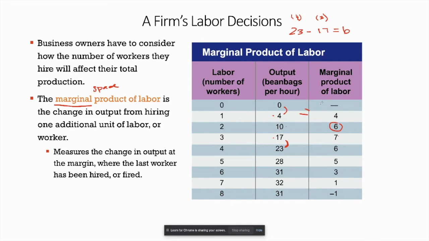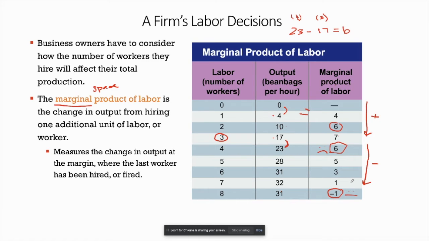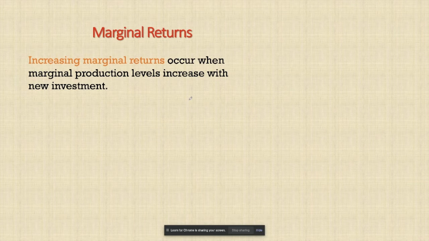When we look at efficiency, we want to see an increase in the marginal product of labor — that means each additional worker is actually increasing total production. But notice the difference between three and four workers: that fourth worker did not cause an increase; instead you see a decrease in efficiency. So the good number here is three, because that is when marginal product of labor stopped increasing. The third worker increased it, but the fourth started to show a decrease. We also have to think about the returns on their investment.